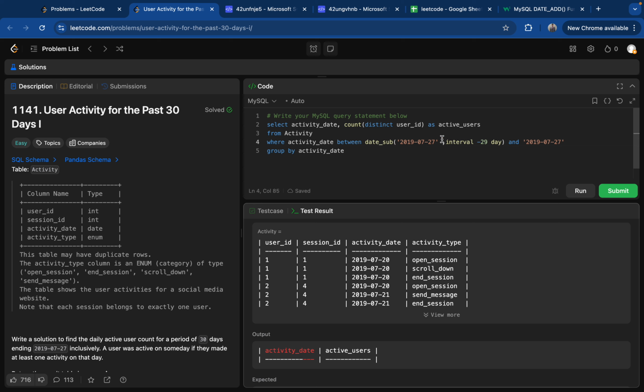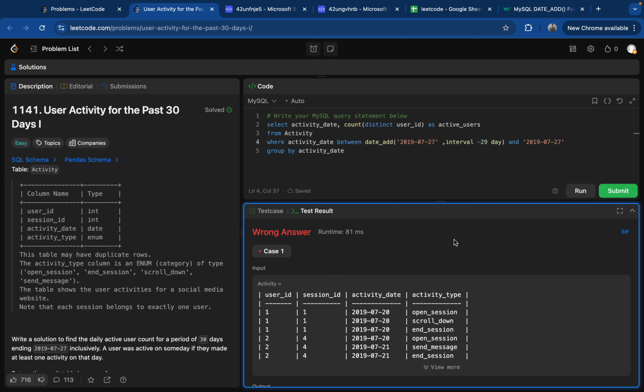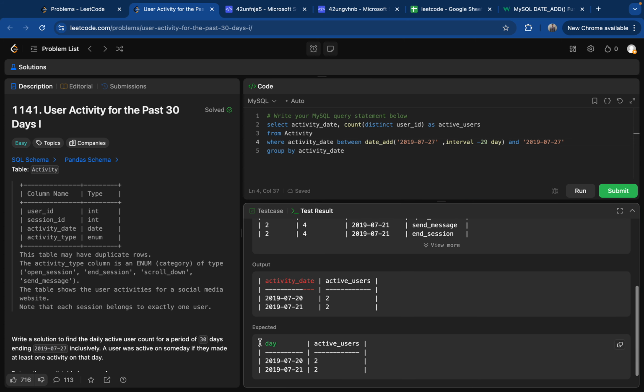Okay, so if we want to use minus and go back, then we can use date add to get the result. So we're getting the expected result, right? It's just that we have to name it as day.